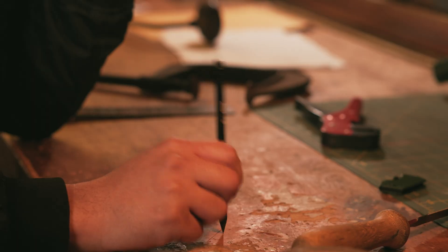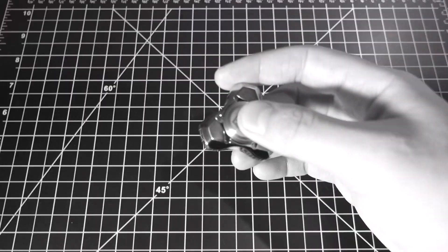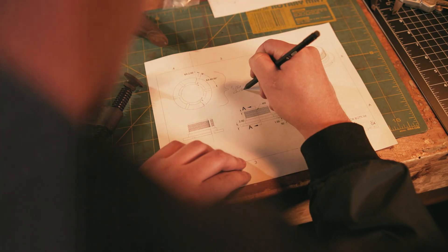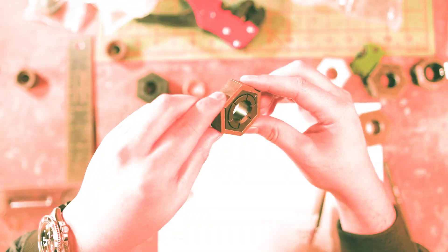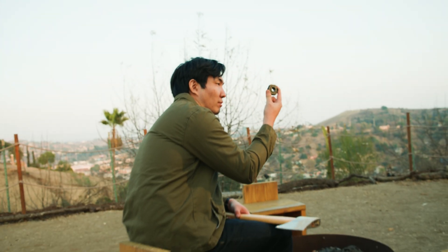I have always struggled with fidgeting, and my mind was always overflowing with thoughts. It turns out, all I needed was a massive nut. Fidget spinners are fun to use, but they don't serve much purpose beyond entertainment. EDC items need to have a practical purpose to justify carrying them at all times, and we found a way to turn a fidget spinner into an actually useful tool so you can combine your work and play with one simple product.